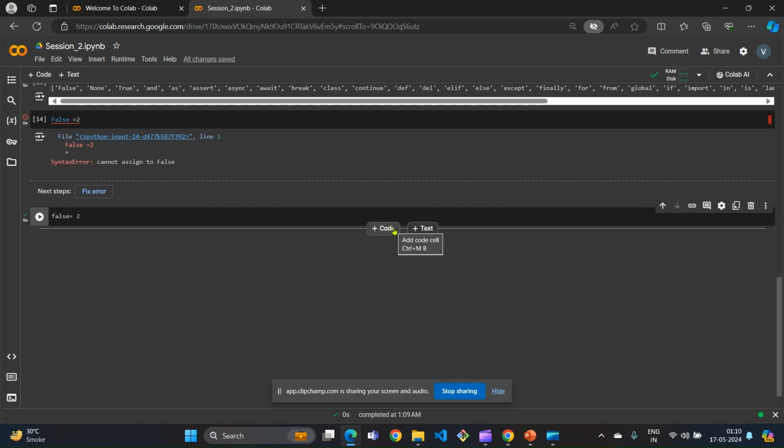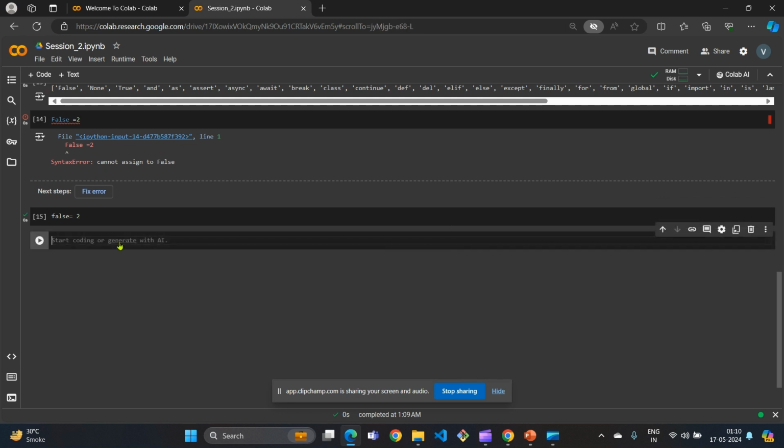Now moving ahead, what are variables? A variable is a placeholder, or you can say a container, to store data. Now say a is equal to 2. So here a is a variable and 2 is stored in a. Now when I do this, a is equal to a plus 2, then I am actually modifying this variable.